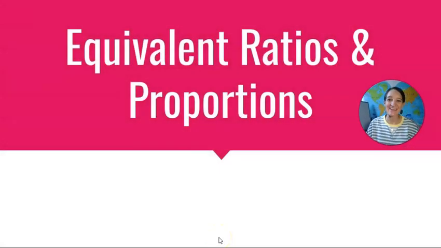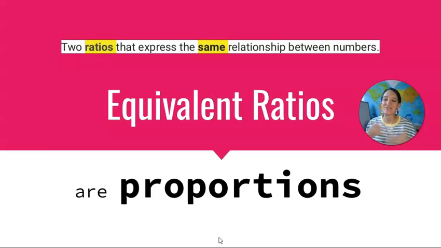Hey, welcome to this video about equivalent ratios, also known as proportions. That is right. Equivalent ratios are proportions. So if you hear me saying equivalent ratios, but then you hear me say, are these proportionate? It's the same thing. So what does that mean? Well, I'm talking about when two ratios express the same relationship between numbers.